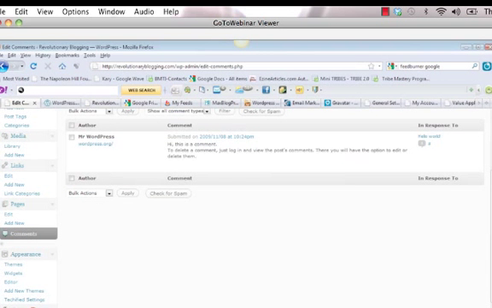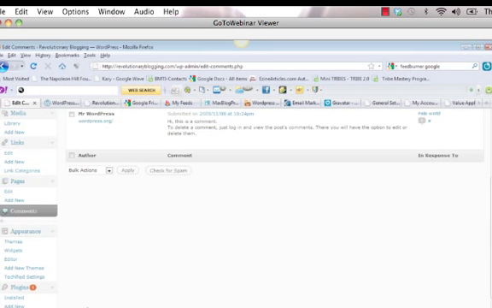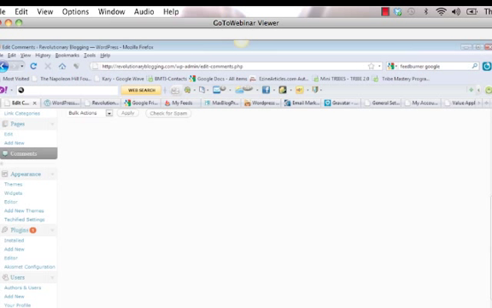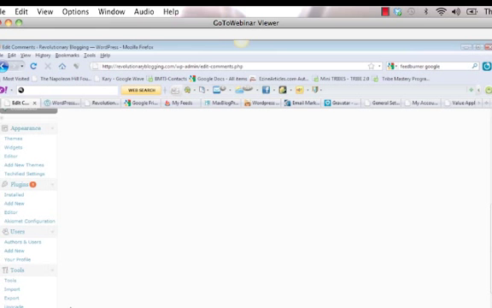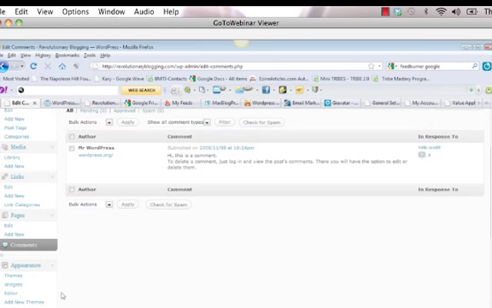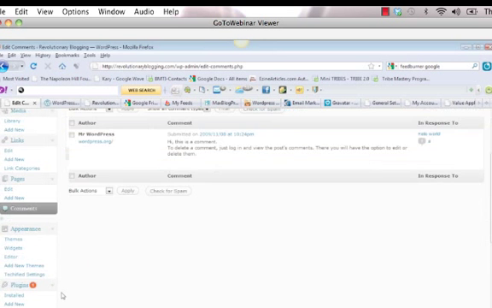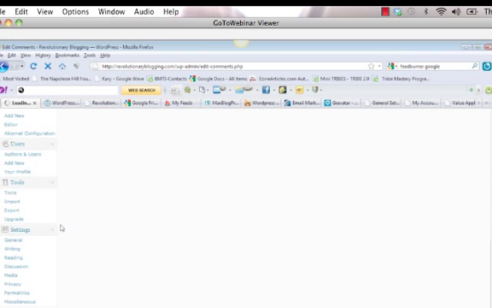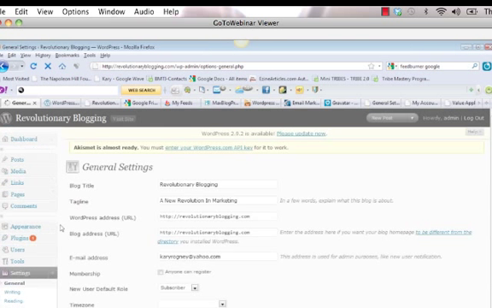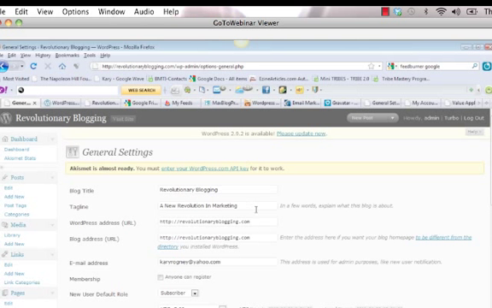Once you can see everything, then nothing can hide from you, because that's where you navigate, on this left side. This is called the dashboard. Before I show you themes, I want to show a couple basic things, starting with your general settings. This is where you can put your tagline and your URL, which is what you've set up with your hosting site.